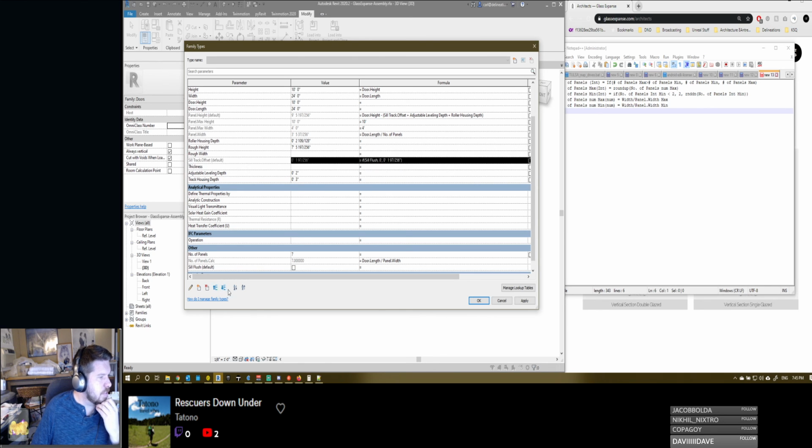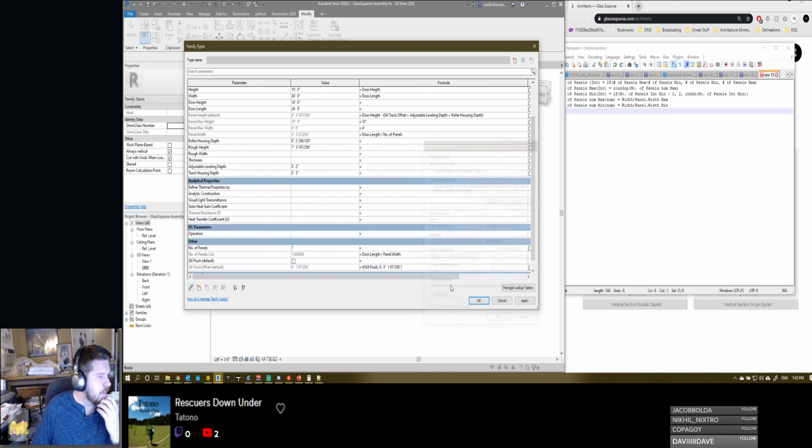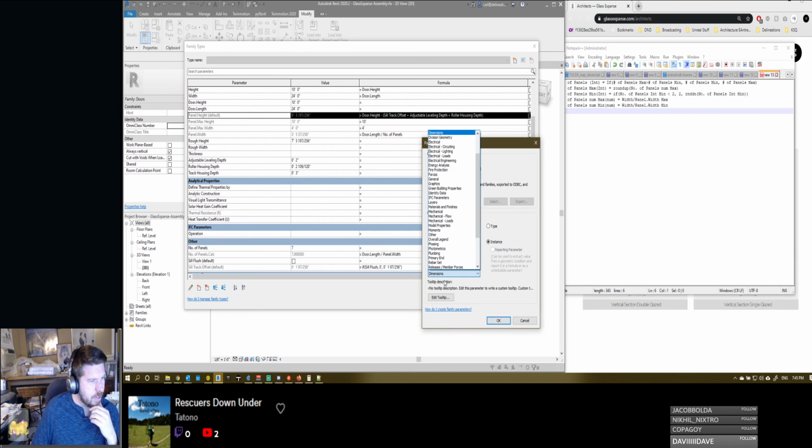And then sill track offset can be under other. All right. Roller housing depth can be down here, I think so. Panel height, so we're going to stick that under other.